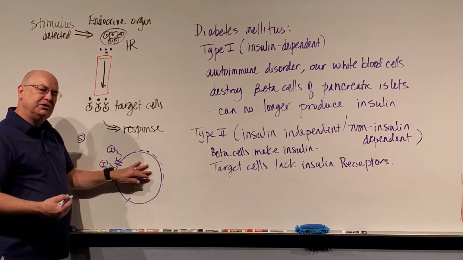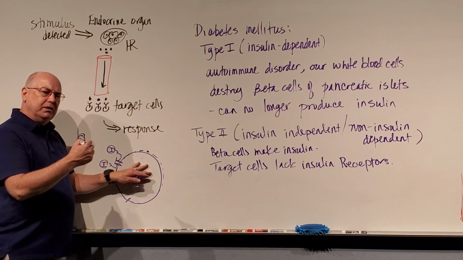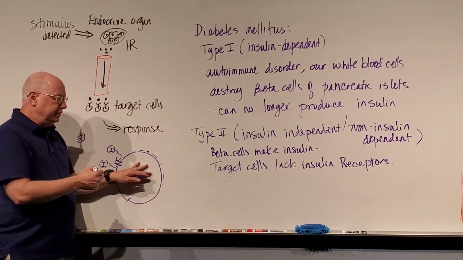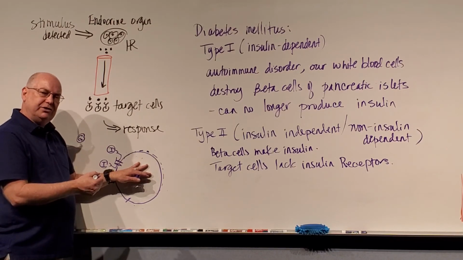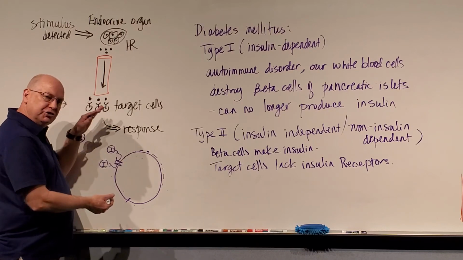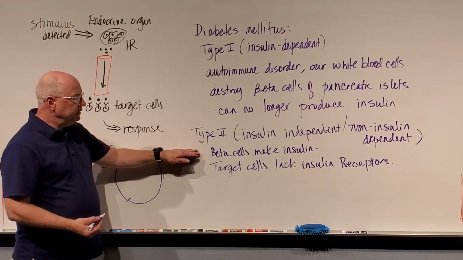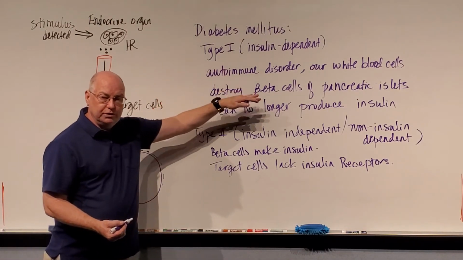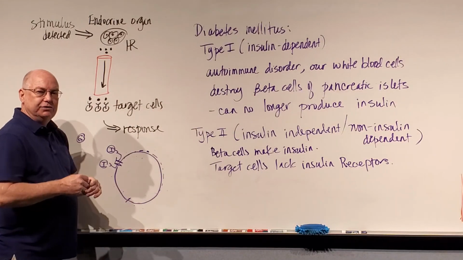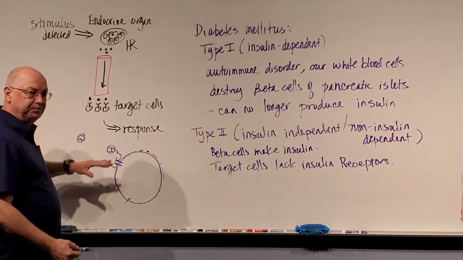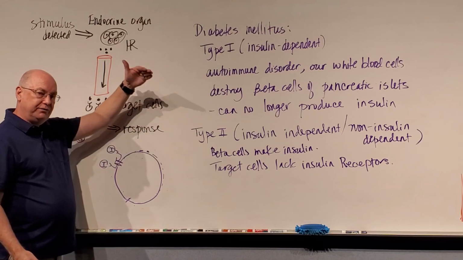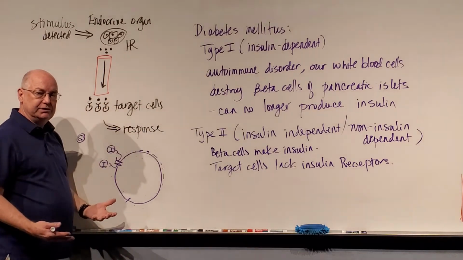If a patient does not continue to alter their diet and their lifestyle, if they don't make the necessary lifestyle changes to get their sugar back in balance, then eventually your immune system will go destroy the beta cells, and then you can't even produce the insulin. So type 2 diabetes can convert to type 1 in many instances.